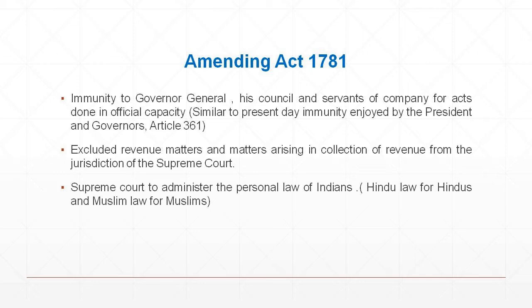It provided that the Supreme Court was to have jurisdiction over all the inhabitants of Calcutta. It also required the court to administer the personal law of the defendants, that is, Hindus were to be tried according to the Hindu law and Muslims were to be tried according to the Mohammedan law. So the British never interfered in the religious affairs until and unless it really served their interests, because this was very touchy with the Indians, and law and order was very important for them, so that they could conduct their trade in an easy manner.